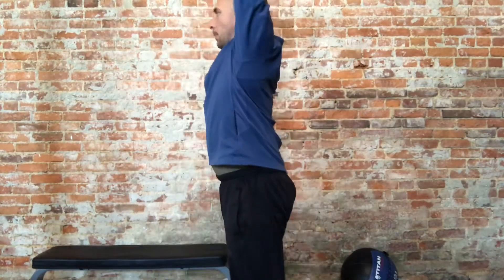Our finisher today is going to be a little metabolic thing — every minute on the minute. We're going to do this for 10 minutes: a squat and a press, a total body exercise. Every time the clock hits zero, we're going to do 6 reps of a squat and press. It's a full squat all the way down, then press the weights. After you do 6, you take a break — roughly 10 seconds of work with a 50-second break. Do that 10 total rounds, which means you'll be doing 60 squat-and-presses. If it's not challenging at all, the weight is probably too light — ramp it up next time. We're going to revisit this stuff down the road.